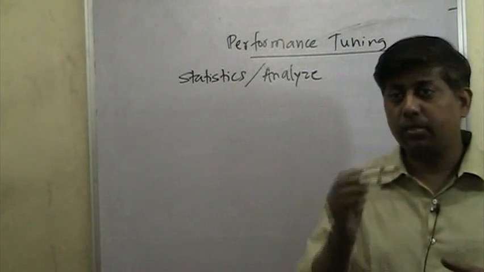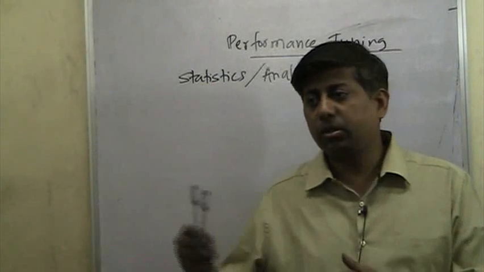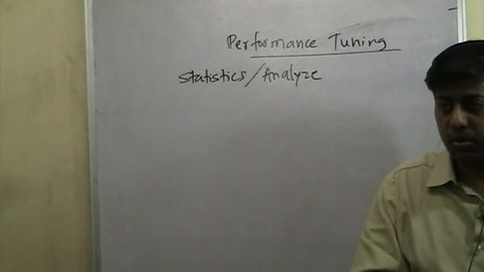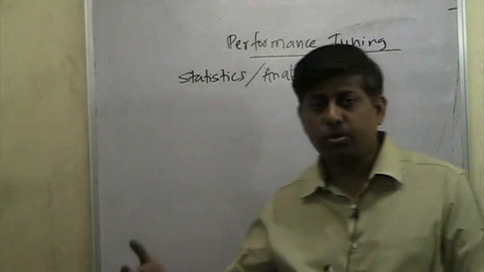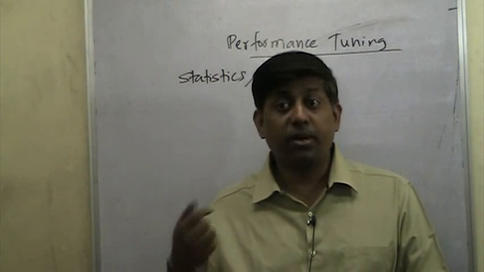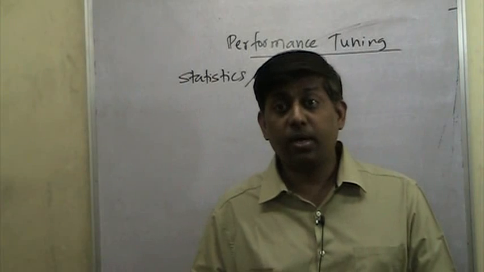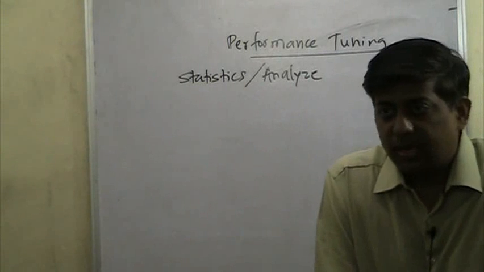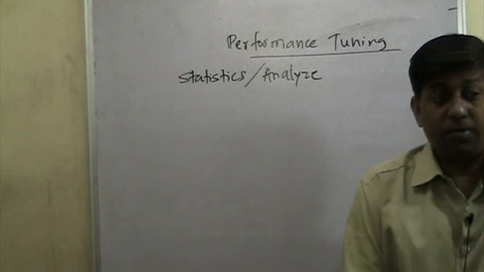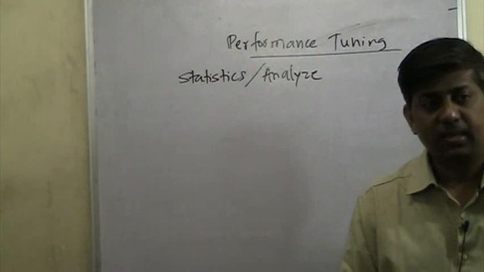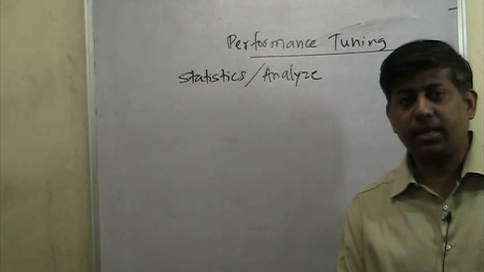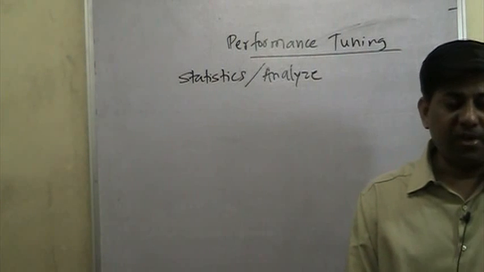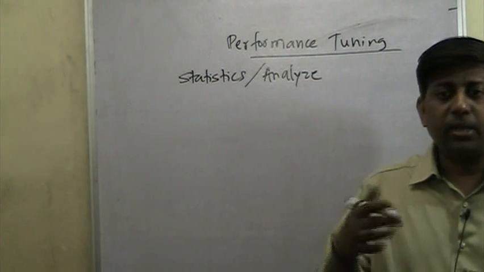Now I write a query: select star from employee where name is equal to Shekhar. Let's very quickly go to the index book, find Shekhar, it is alphabetically sorted, get the row IDs and come to the actual book. Job is very simple. But now if you write a query: select star from employees where city is equal to Bombay, what will happen? Will the index you created give you better performance? Absolutely not. Because you don't have an index created on the city column, you have the index created on the name column.